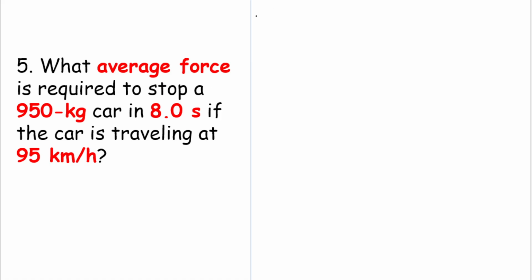Because this is a physics problem, we should always draw it, right? So we have a car here. Let's draw a car. Okay, we will have the car like this, maybe. I cannot draw a car. Okay, it has the mass of 950 kilogram. So we'll have our mass here, that will be 950 kilogram.